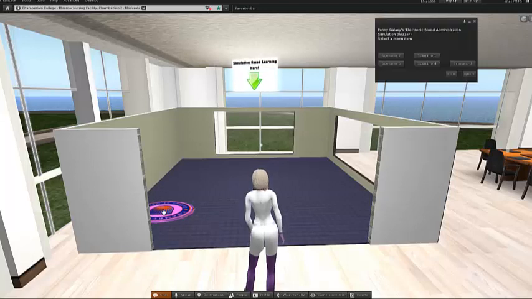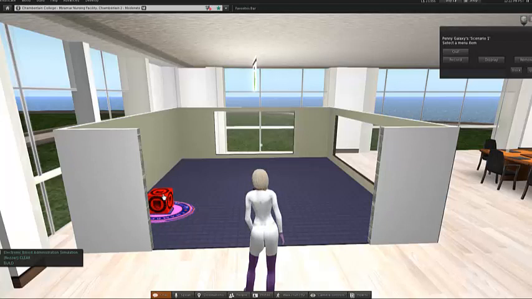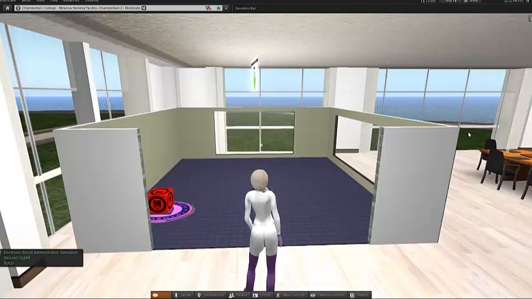Connection established. Clicking on the pink disc will result in a menu appearing on the upper right corner of your screen. Click on Scenario 1. When the red box appears over the pink disc, click on the red box. To display the scenario, click on the button Display. Displaying scene.